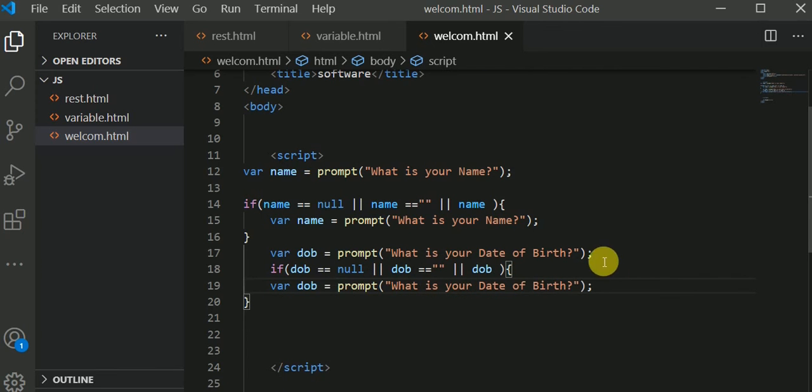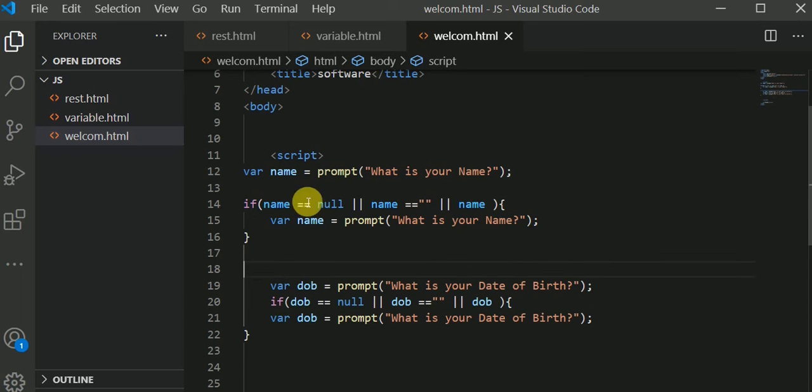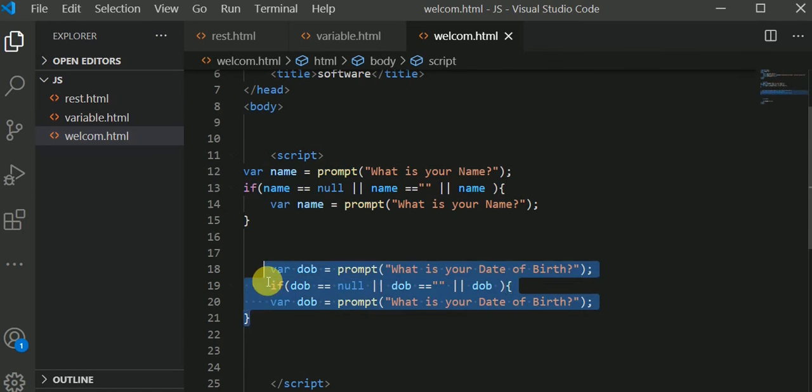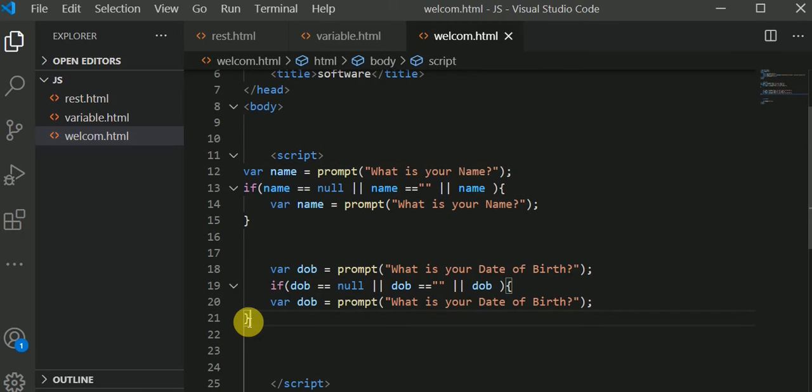Let me just do a kind of little separation. Here, let me join these together. We ask your name, we validate it here. Here we ask for your age and we validate it here. We ask for your date of birth, and we validate it here.